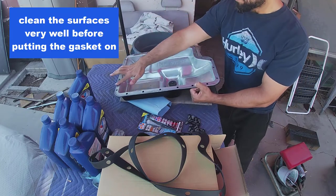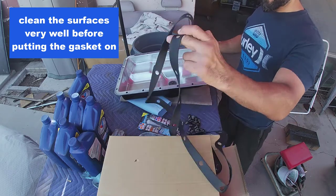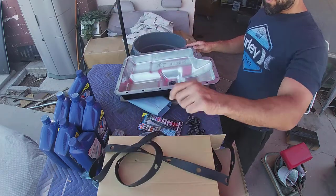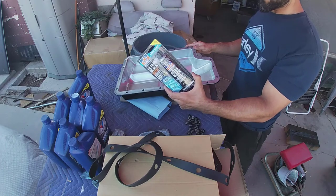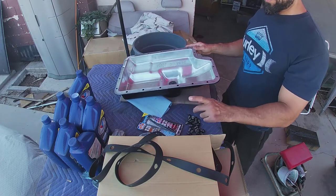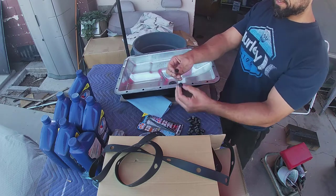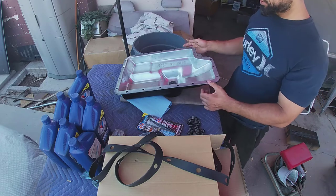I'm gonna do a final scuffing up of the surrounding before I put the gasket in or on. And definitely going to be using some RTV pretty much on both sides. Thin layer, but on both sides. And I did all the bolts, just painted them, just to match.